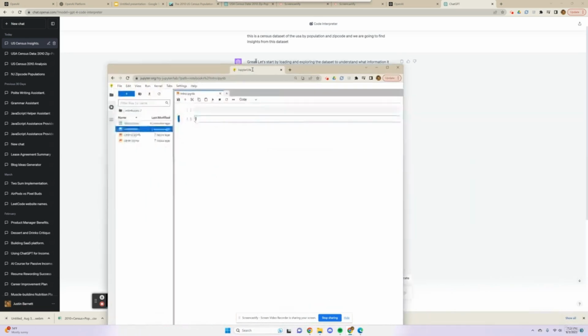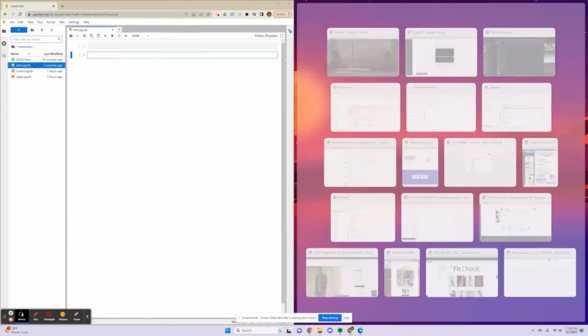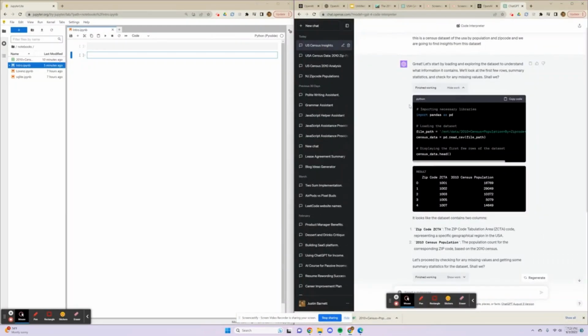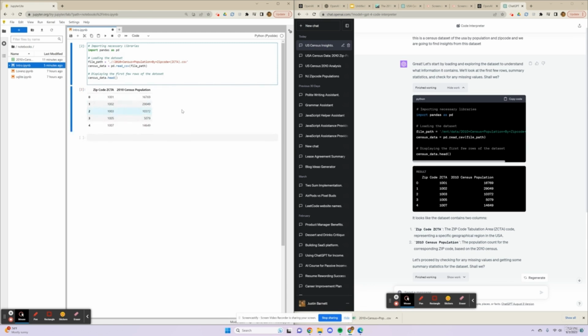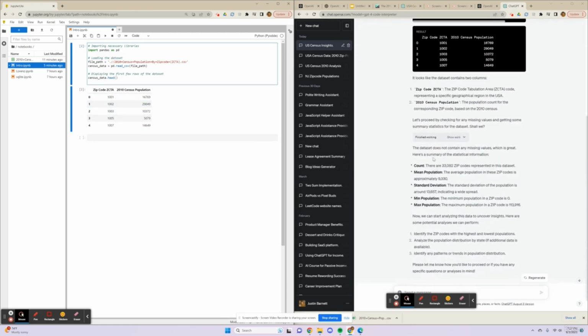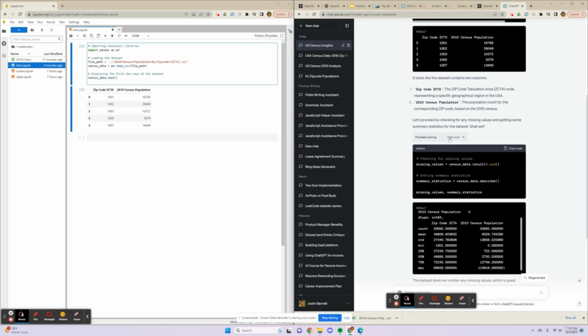Just as an example, I have a Jupyter notebook here, and we can run it side by side to see what the code does. I'm going to paste it in, and I'm going to change the directory because the directory is not quite the same. By running it, we should get the same output as the ChatGPT file. We can see here the output is exactly the same. This gives us a way of debugging and confirming that the work done by the chatbot is correct.